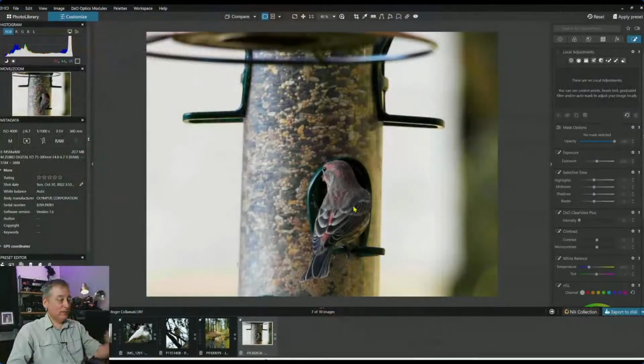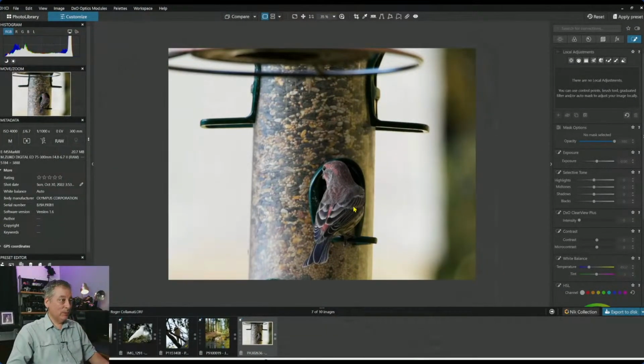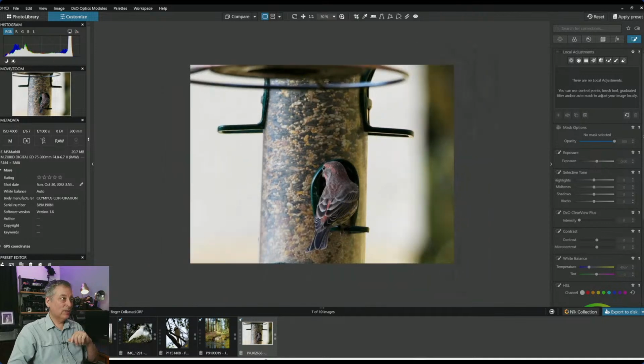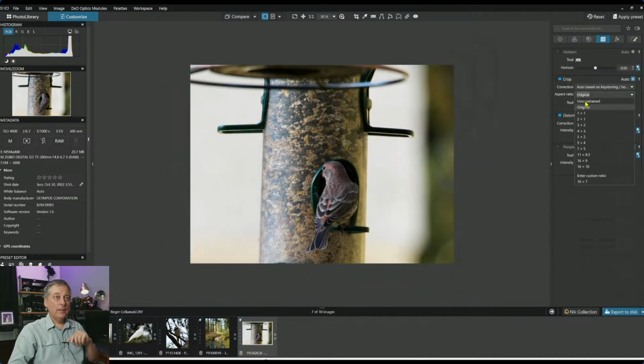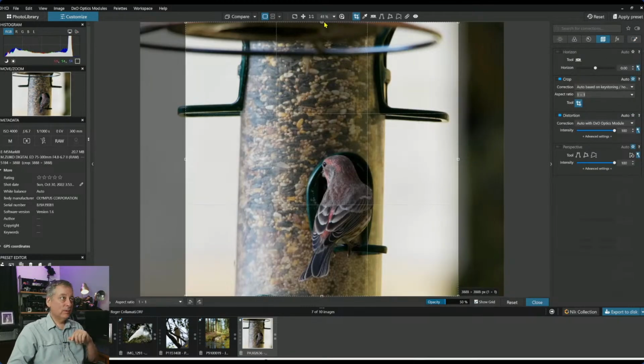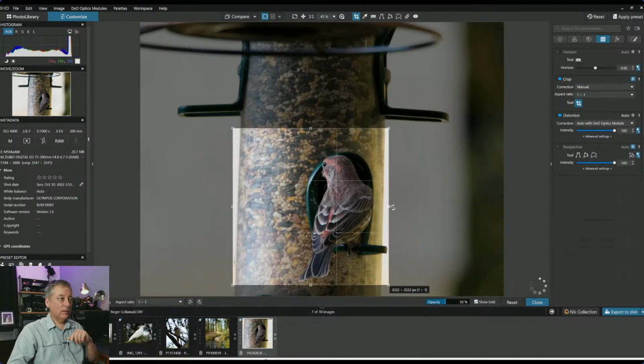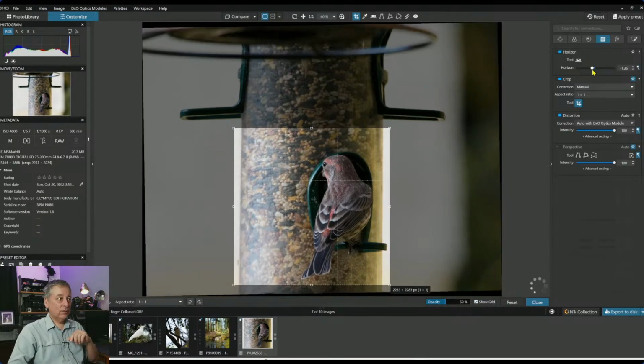Okay, let's see what we have here. We have a little bird and a bird feeder. I forget what these are called, but what I read about these birds is that the red that you see on the chest is caused by eating red berries. I don't know how true that is, but that's what I read somewhere. It's either this bird or a bird very similar to this. So I'm going to just crop out this feeder, straighten the horizon.